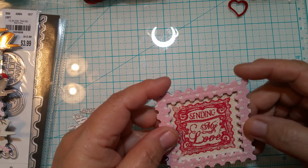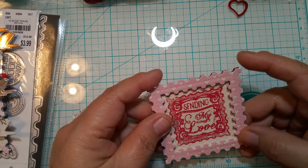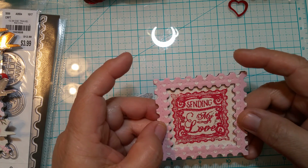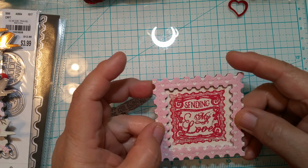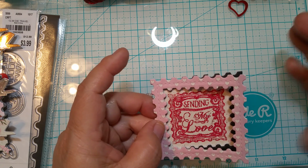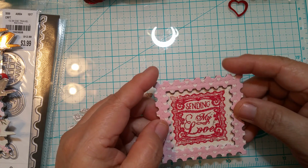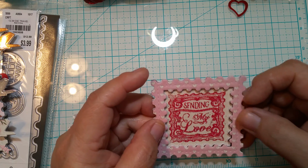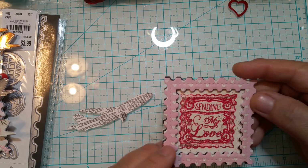Now, if you didn't want any of the black edges showing, because you can see them a little bit right here, then I would suggest you use the white foam board. I used what I had, and I don't mind that the black shows. I actually kind of like the contrast between black and pink. So for me, I don't mind, but if you mind, then I would say use the white foam board. But yep, it works, guys.